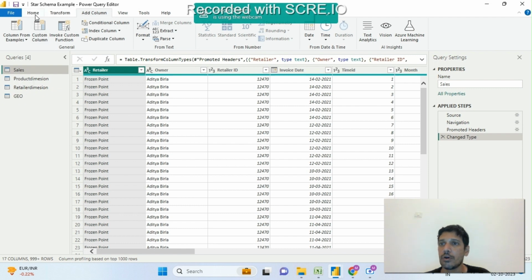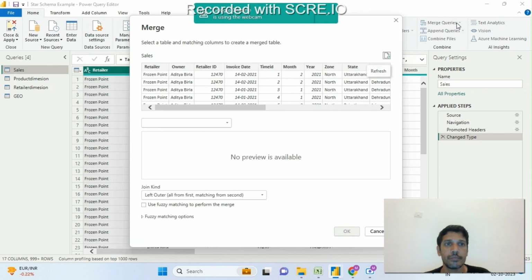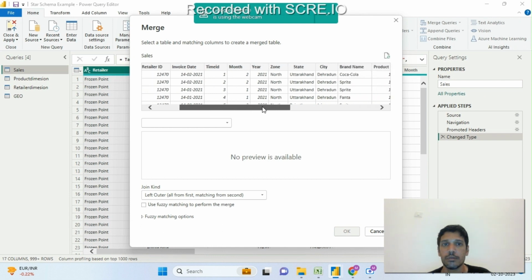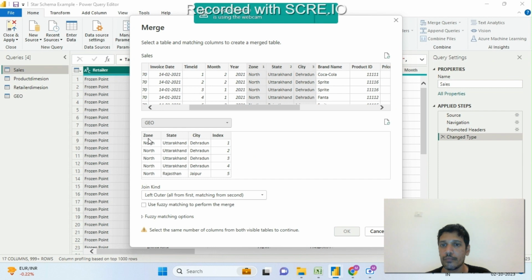There is an option called Merge Queries. I'll select here the location columns like zone, state, and city, and select geo.